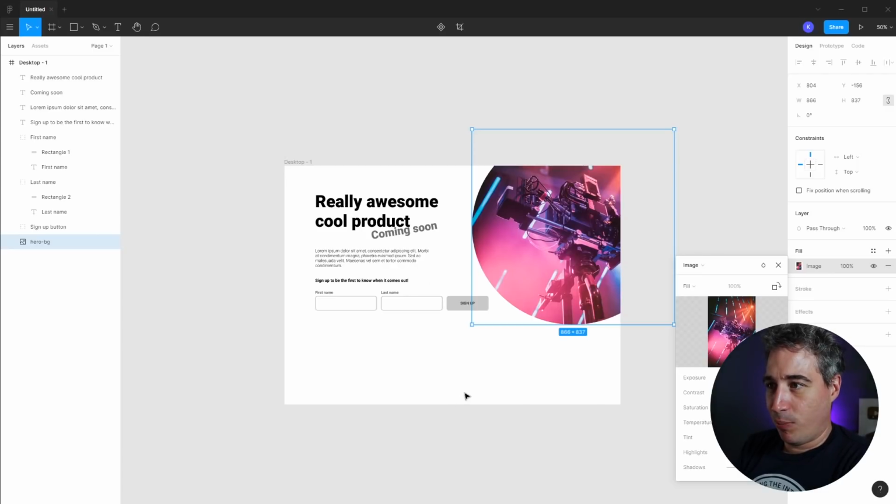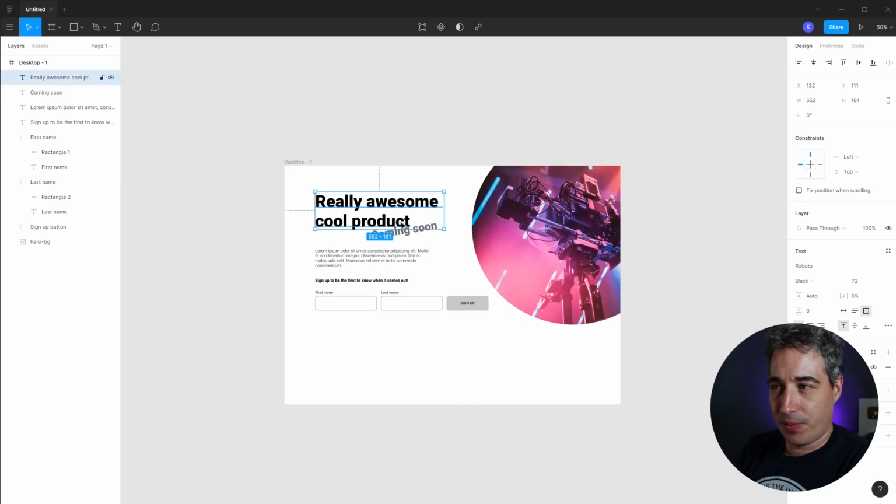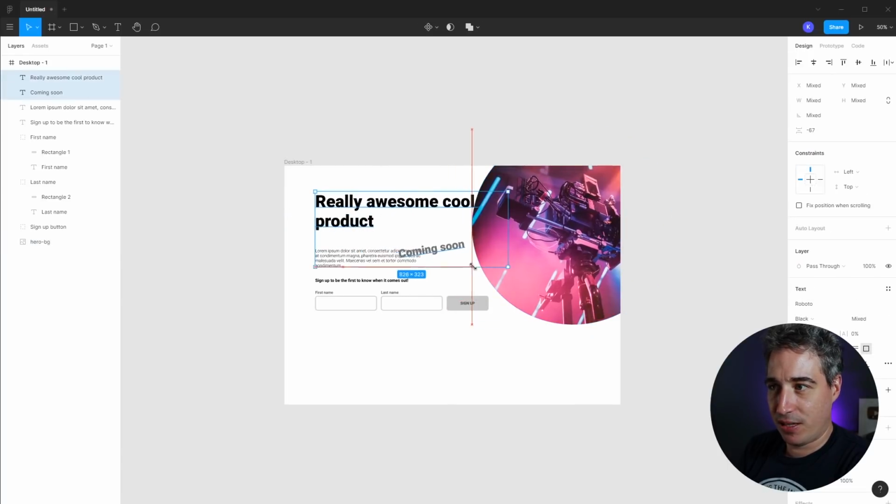I think the image is looking pretty good, but actually now that I'm looking at it, I think this text could be a little bit bigger. And one thing I can't do, and I mentioned here, if I shift this, it's sort of like a scale. If I select these and I shift, it's scaling the box, but it's not scaling the text inside that box.